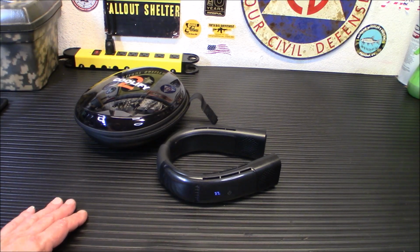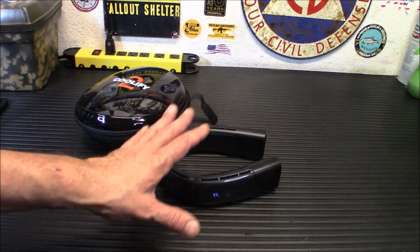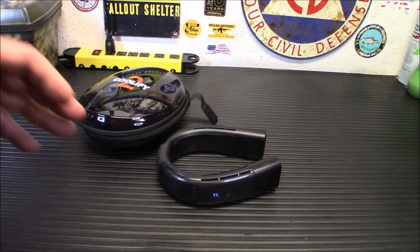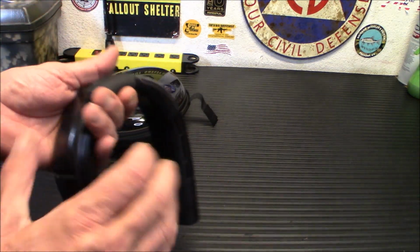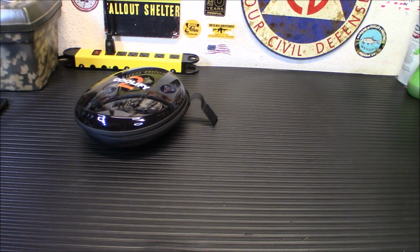And it was comfortable. It wasn't obnoxious around my neck. That was the one thing I thought about. I know there's a lot of people that don't like stuff around their neck, and I hate it too. So, for me, it was perfect. It wasn't overly heavy. It didn't feel like it was choking me. Again, it expands pretty large. Didn't feel like any kind of big weight on me. Really comfortable, really easy to use, and it will definitely get a lot of use out here in the heat.